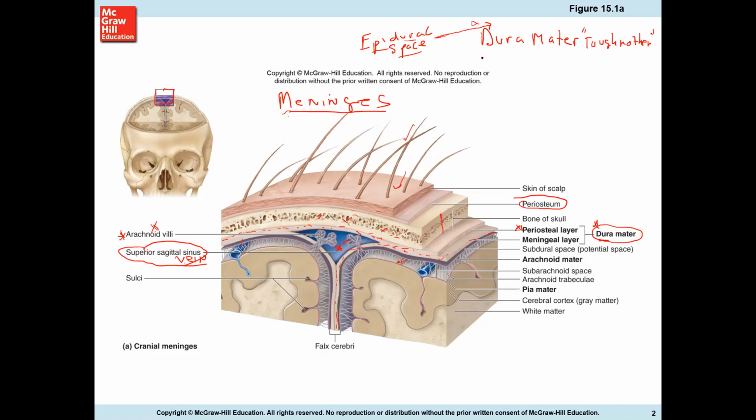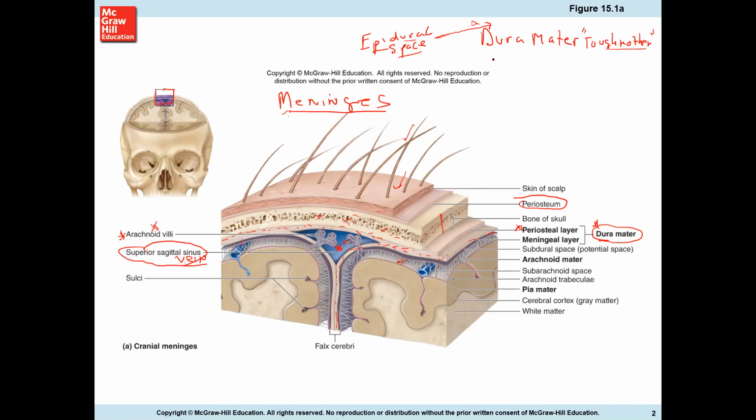Epidural, like when you're delivering a baby, right? You get an epidural injection. My mother didn't have that because I was 22 pounds when I was born. So my mother is a tough mother. She's a dura mater. She didn't need the epidural. Probably used whiskey though instead and cigarettes.